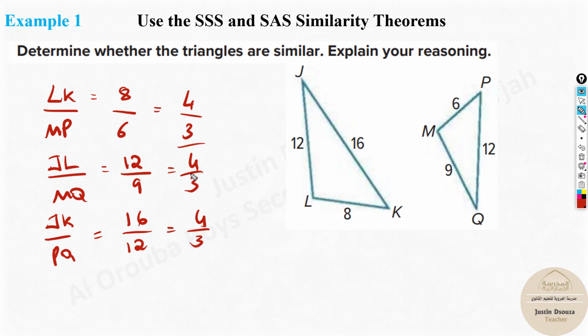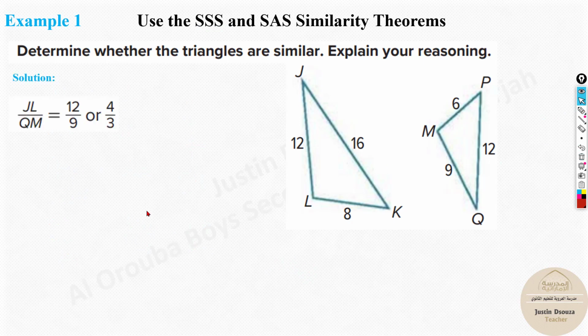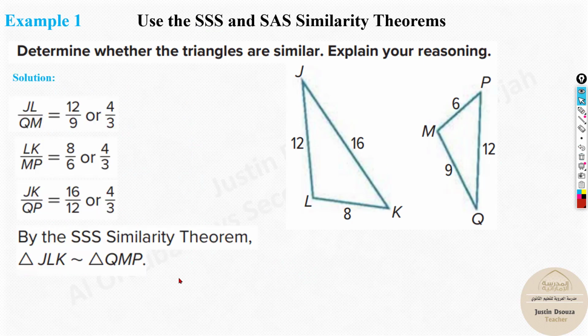Now you can see this proportionalities are all equal. If this is the case, if all these are equal here, then they are similar from SSS postulate. So which postulate is used? It's similar side postulate. So this is it. You need to find all the proportionality. See, these are the things, and then find it out. SSS postulate. You can also do this divided by this smaller triangle by the bigger one. It will be 3 by 4, 3 by 4, 3 by 4. It's the same thing.